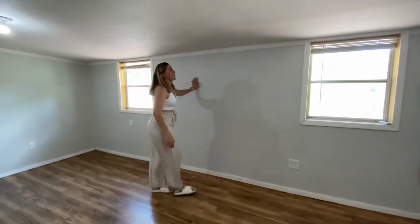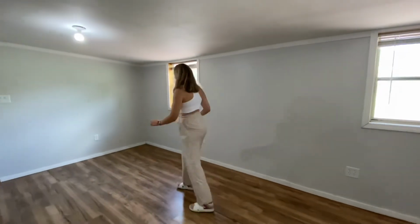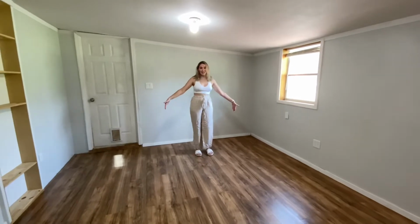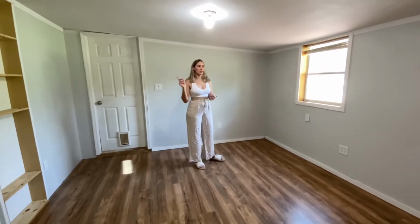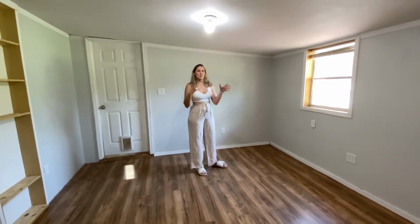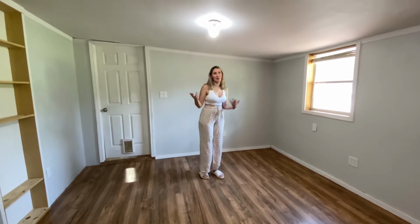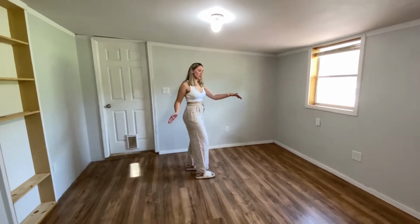Then I'm going to have a big picture of the ocean, because you guys know I love the ocean. And then right here, we're going to be having a desk. So the desk that I have in my room right now that y'all see me doing a lot of work on, I actually built by myself. I kind of messed it up, but then I fixed it. But that's going to go right here. It might be a little floating desk, which I think would be really cool.